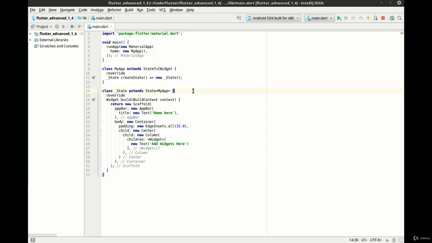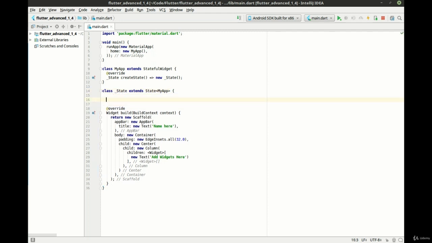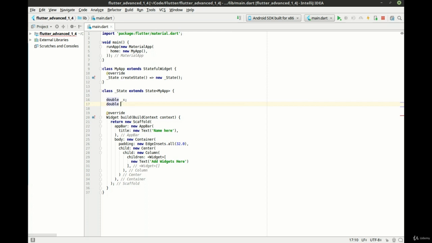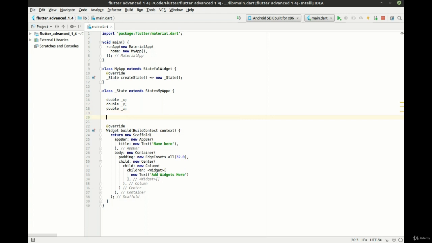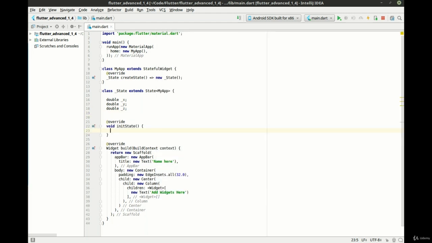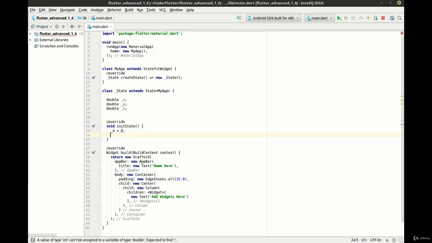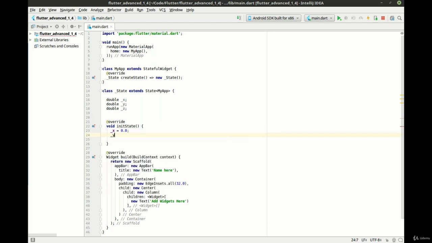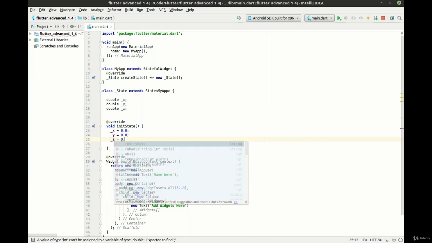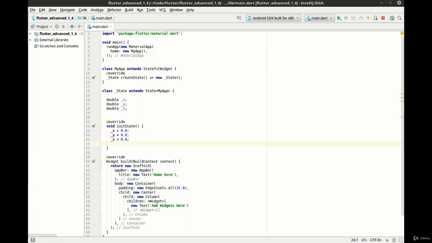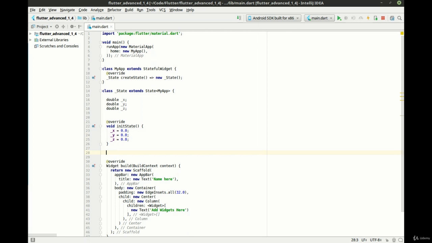let's go in here. And this is going to be a bit of typing, and some of this may be a little confusing. I'll try to explain as I go. So we're going to make a double, and we're just going to make our X, Y, and Z axis. So we'll say double X, Y, and double Z. And we're going to init our state. Oops, double, so it's got to be a double. And let's make our Z here. So in our init state, we've made 0 changes to this.